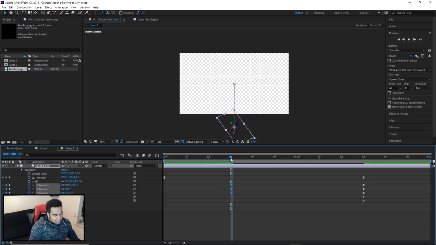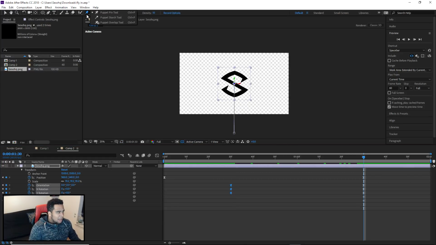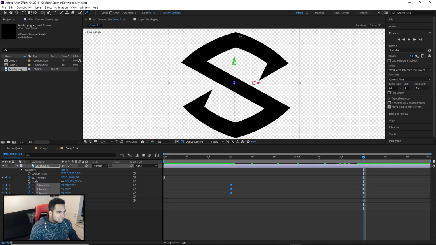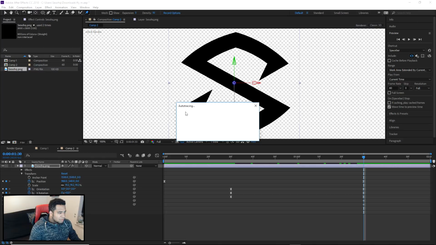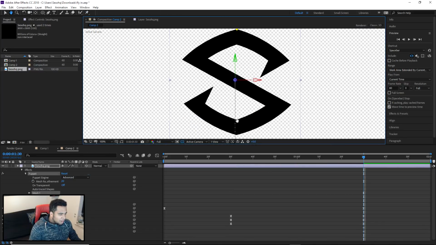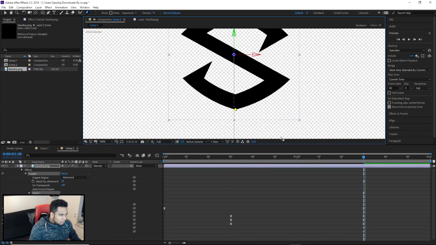So what I basically did was go to the end of the keyframe here, which is basically that minute and a half, right? I'm going to go up to this little pin drop here. I used this before in my mascot animation tutorial, but if I click on the top of this with this actual tool selected, the puppet pin tool, I'm going to select the top of the logo. It's going to ask you to auto trace, right? And I go to the bottom of the logo and click on those two dots here.